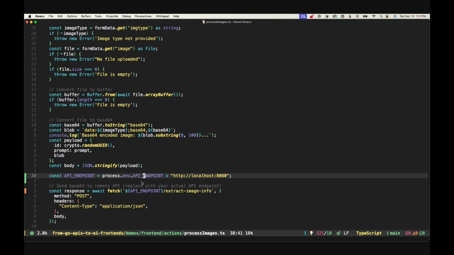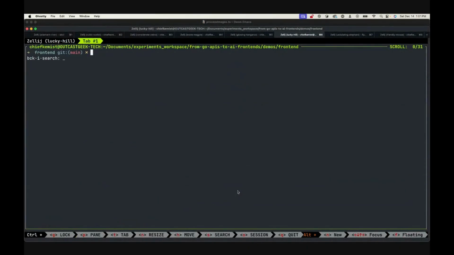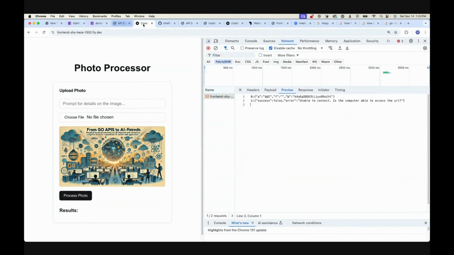So what do we need to do? We need to specify this API endpoint. To do that, we just need to pass the URL to the server, right?